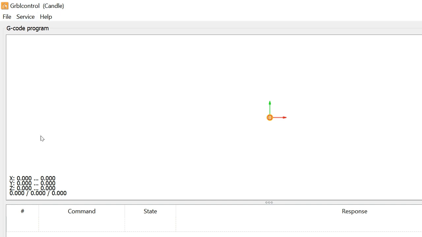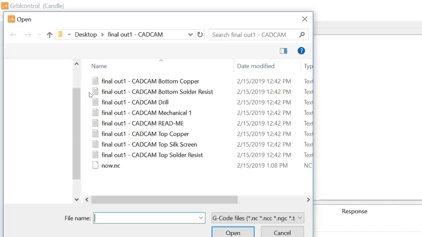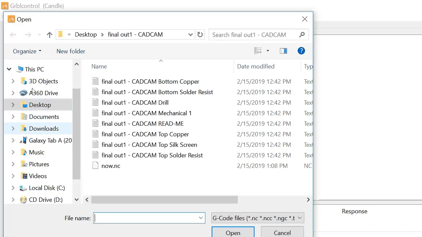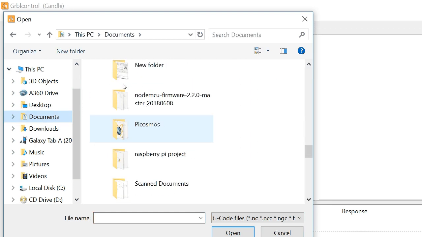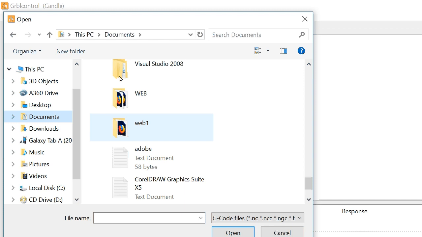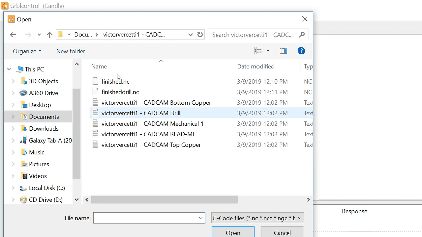So we can import our file here. Open document, then finished.